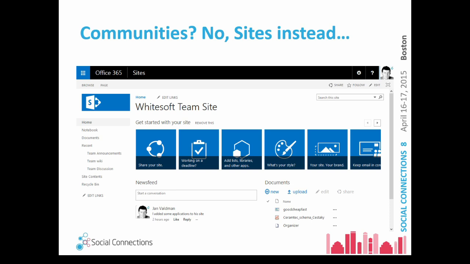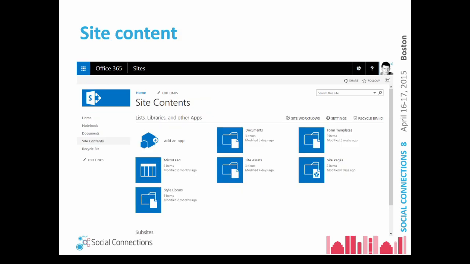In Office 365, we have groups, but they are only for Exchange and Outlook, and we have so-called sites. Sites are places where you can put content and some application together. There are multiple applications you can choose from, but they are very similar. They are content-centric and just allow you to select a way how you want to display or interact with the content.